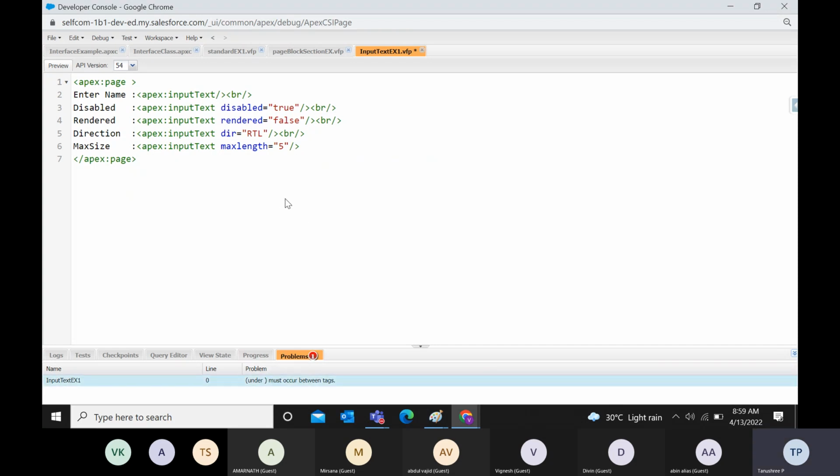Must be offset between tags. Write it down, everyone. Try to execute this one. Preview. See the preview.